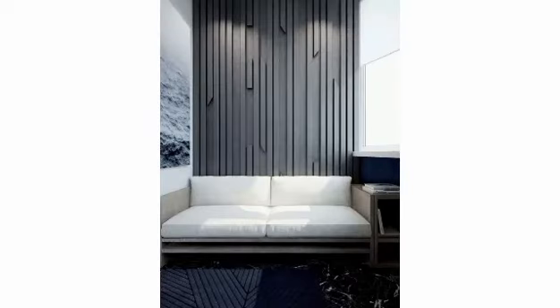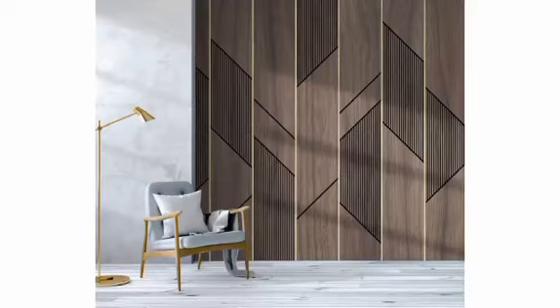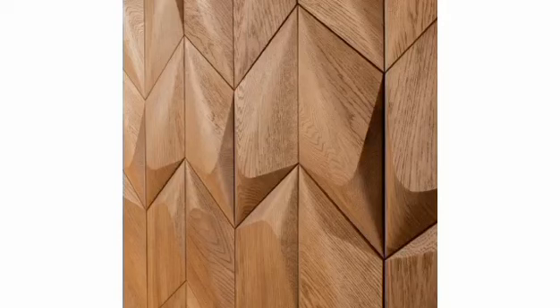There are many different styles and sizes of panels out there, so finding the right design and panel type for your project is important. When installing panels, you will want to finish off the wall. A wall panel is a popular choice for adding color and pattern to the wall. Wall paint is a good alternative if you prefer a cleaner look — whatever you choose, make sure it complements the rest of the room design.